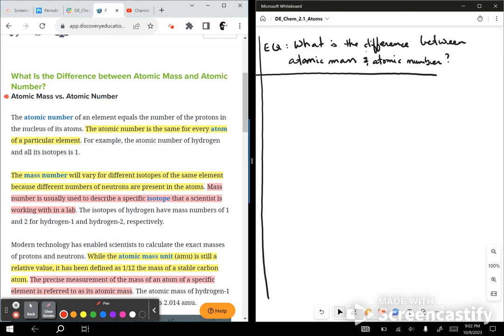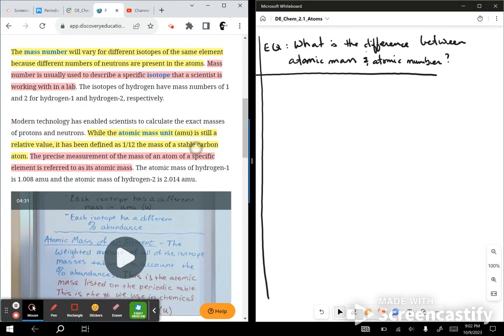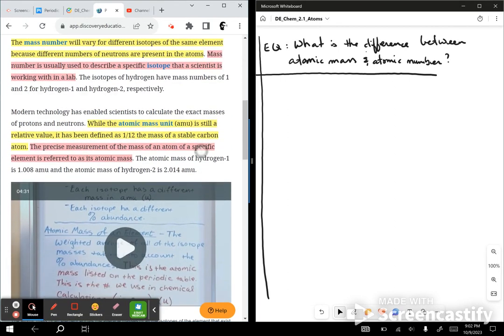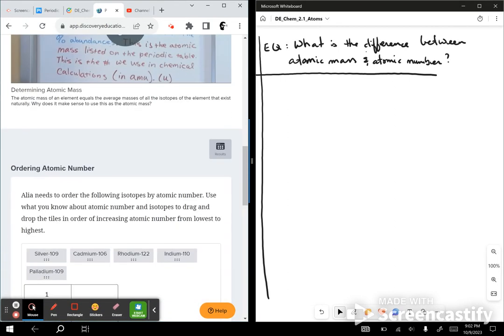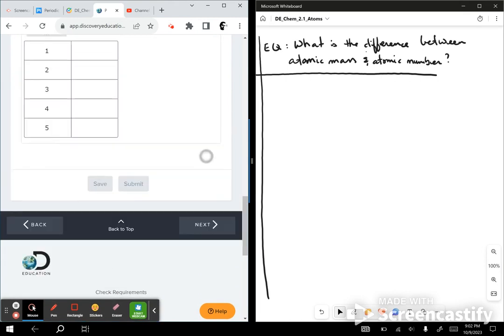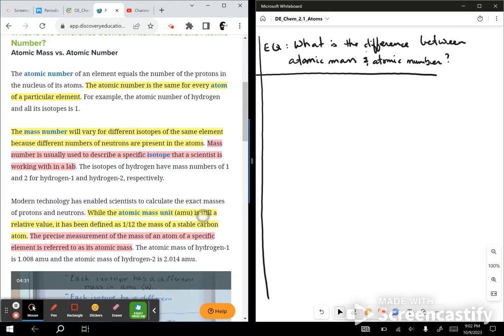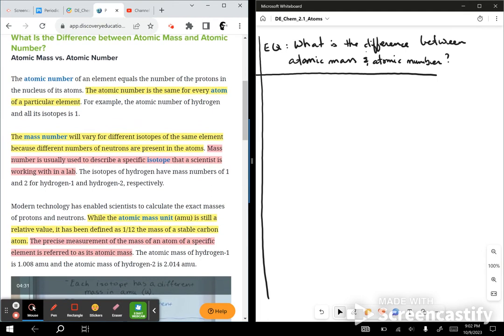atomic mass versus atomic number. We've got a couple paragraphs dedicated to that, three paragraphs. We have a video and we have a homework question. This also looks like a pretty brief explore, which we're thankful for, right? Okay, well, let's start with Roman number one.